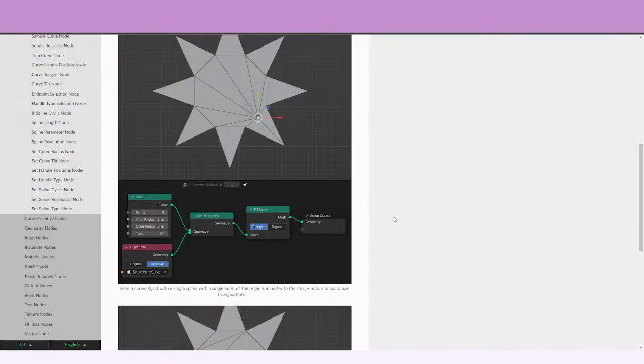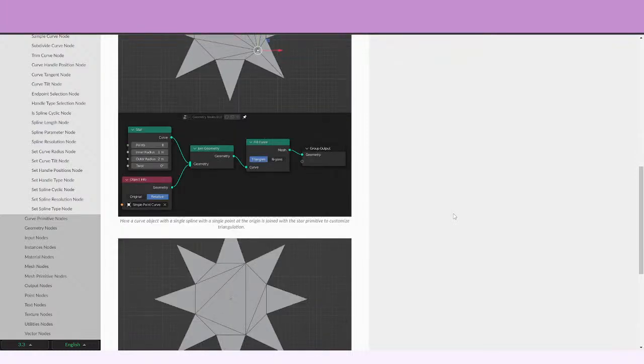We can also see here that a curve object with a single spline with a single point at the origin is joined with the star primitive to customize the triangulation. So it's basically what we just did, but with some sort of star. And yeah, that's basically it.